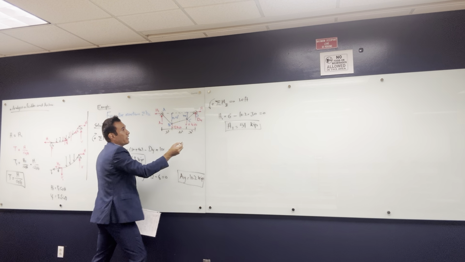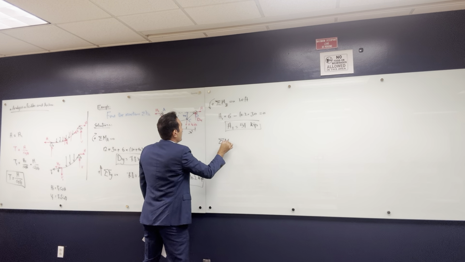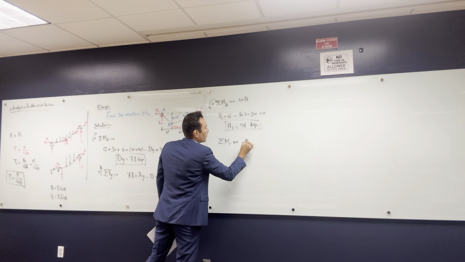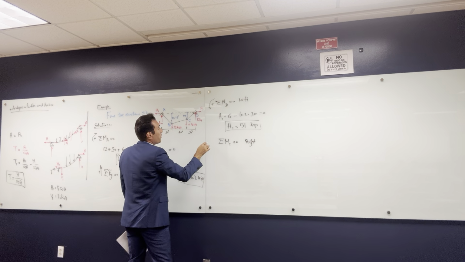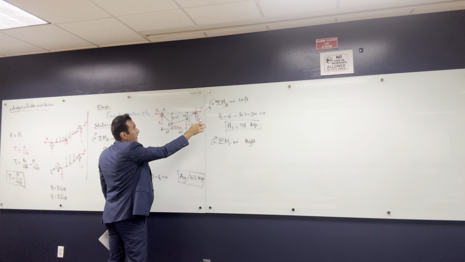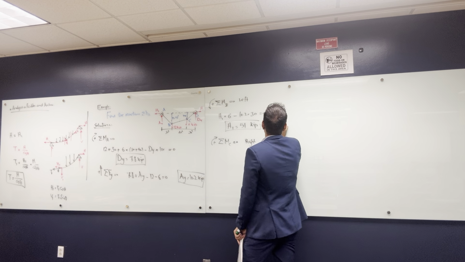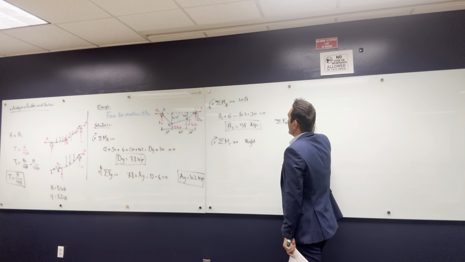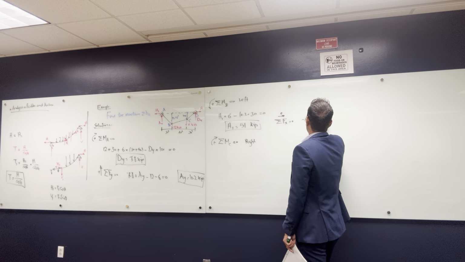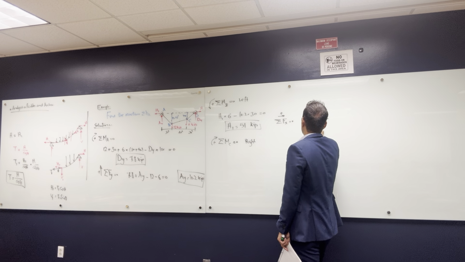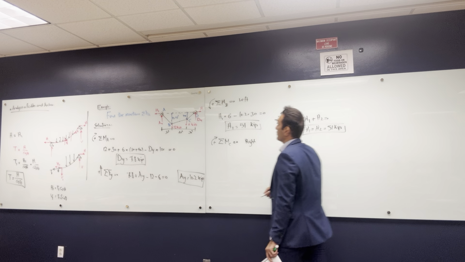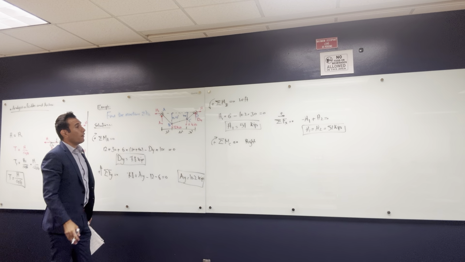I can do the same here. I can say sum the moment about C from the right equals 0, and I can say it's positive this way. So when I want to find H2, actually H2 is equal to H1. If we say sum Fx equals 0, so you will find that H1 is going to be negative, plus H2 equals 0, so H1 equals H2 equals 51 kips. Alright, that's a very easy thing to do.